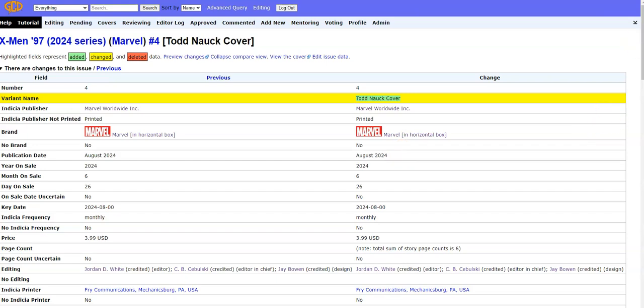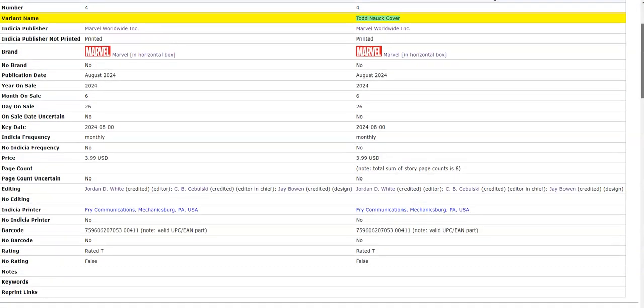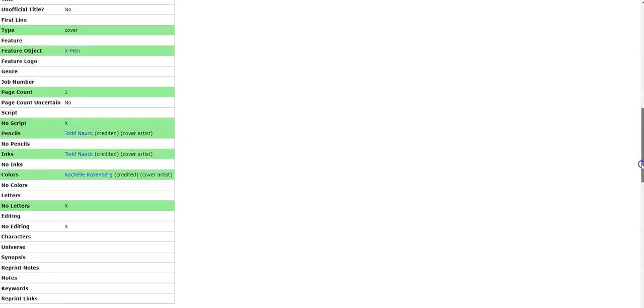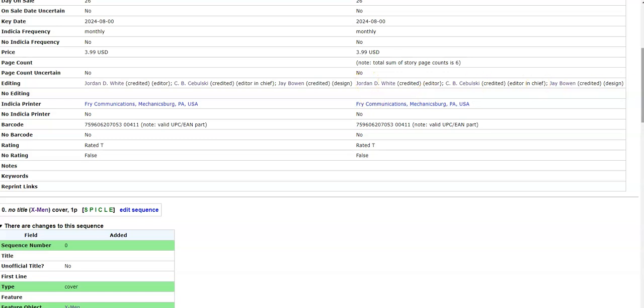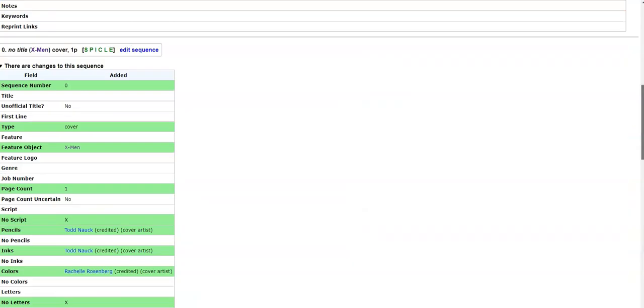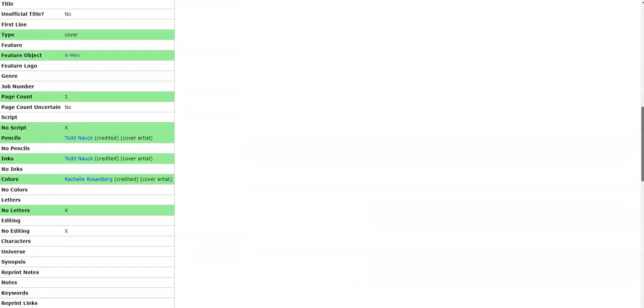When you're doing these kinds of things, it really is useful to use compare changes because you can make sure it worked right. Now you can see that they are now linked. I could click on them right now. The editing ones were already done before I got to it. And you can click on the different parts. So that is what a linked credit looks like versus a text credit. Thank you.